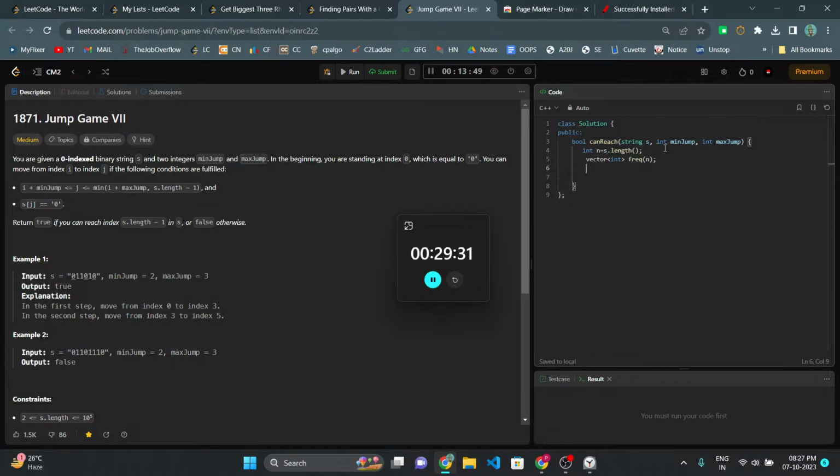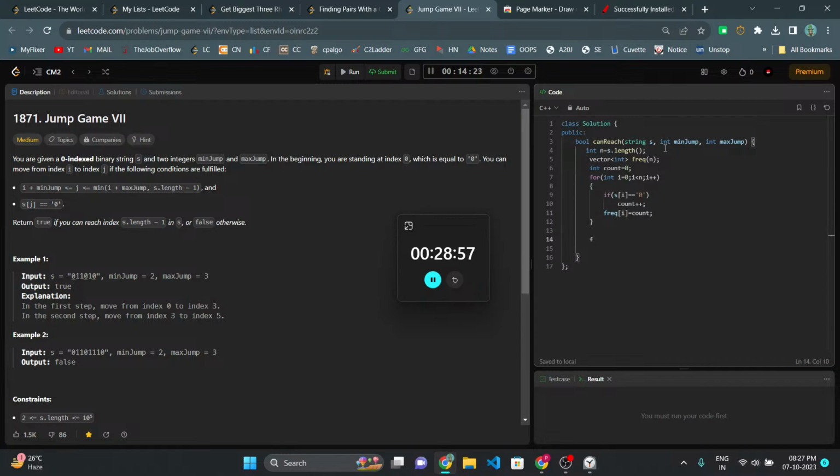For i equals 0, i less than n, i plus plus, let's say count is 0. And if s of i is 0, then I will increment count, and the frequency of this i will be this count, right?